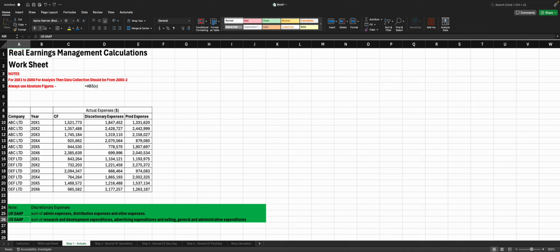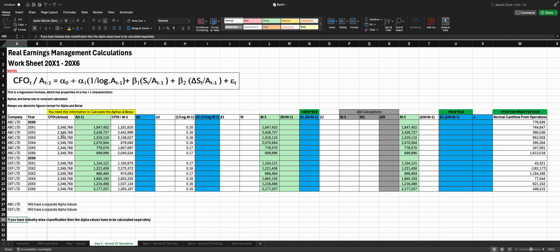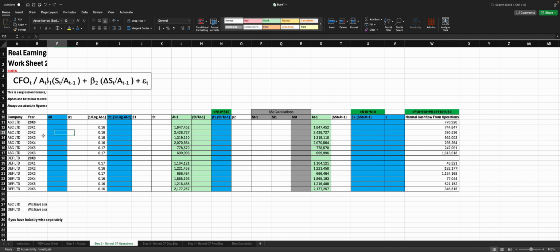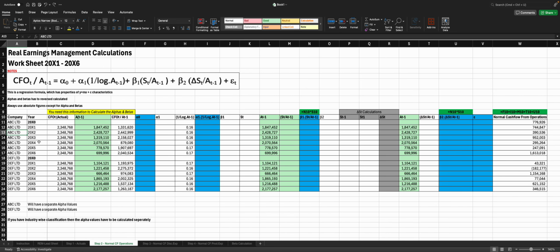Okay. Now comes the complicated part, calculating the normal equation for cash operations, discretionary expenses, and normal expenditures. Okay, so now it will be a big complicated list. And I have just put some notes. So this is the first formula, and do keep in mind before I come into explaining this, cash flow for a particular period and cash assets before that.